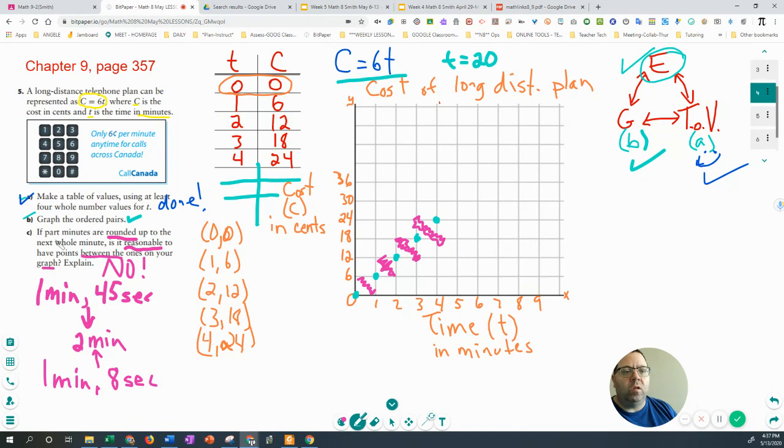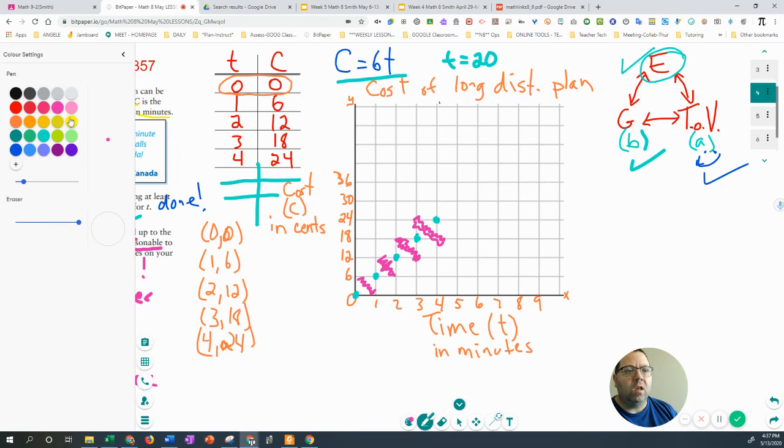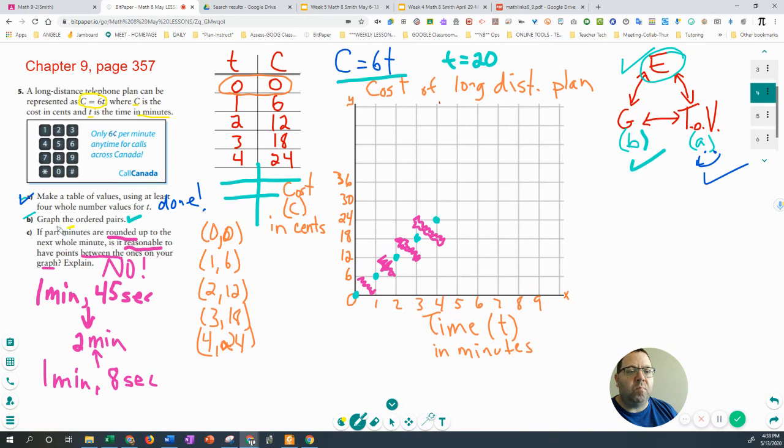It's not reasonable because it just told you the key sentence, the key part here was it just told you that if part minutes are rounded up to the nearest minute, well, then for the cell phone company's point of view, there's no such thing as a 3 minute and 22 second phone call. That's a 4 minute phone call. And so you're going to get charged what? 24 cents. Okay? Lots of companies do this, by the way. They always, I won't say always, but they often round up in their favor.